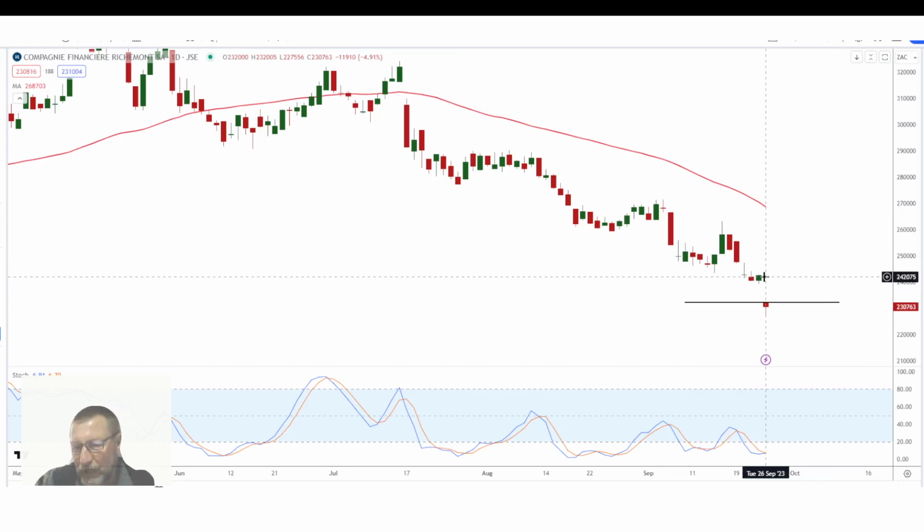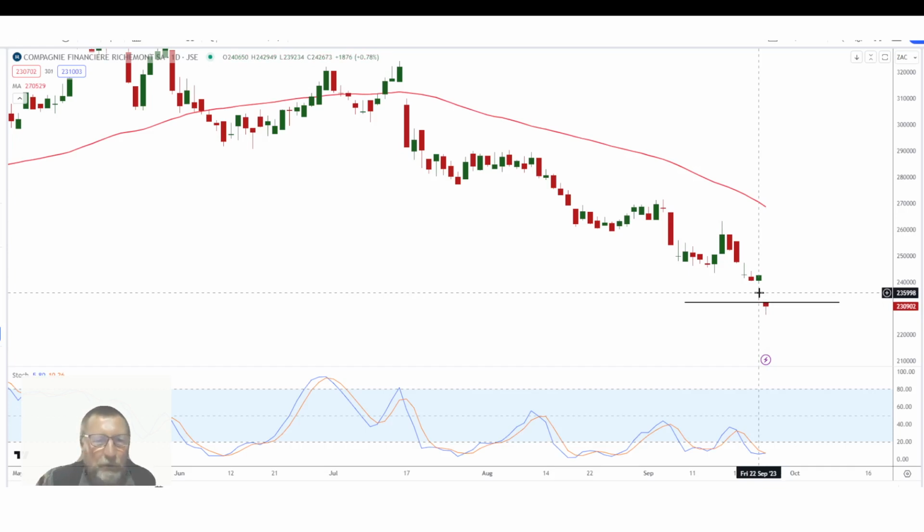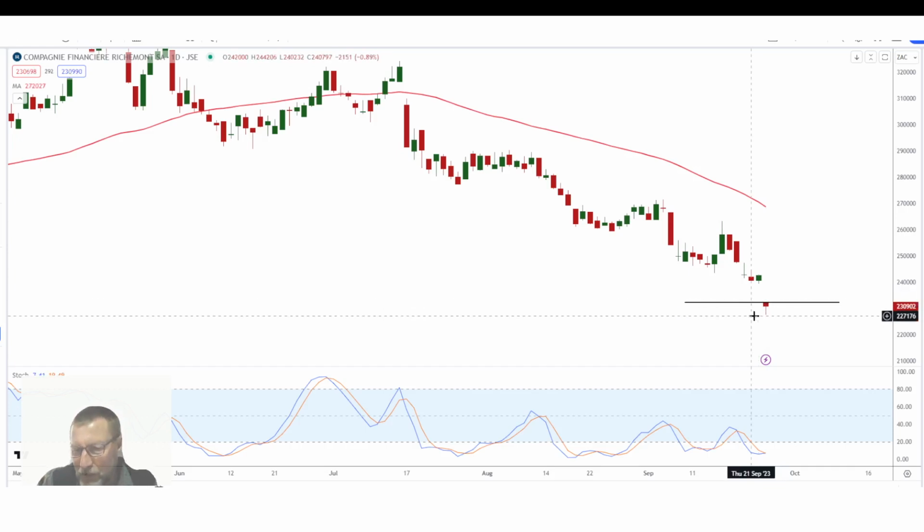2,320 and 5 cents, we can maybe see this share bounce. We can maybe see this share close the gap between 2,346 all the way up to 2,392. Where's my stop loss? My stop loss sitting at 2,705 and 68. And I think that will give us a beautiful relief bounce.